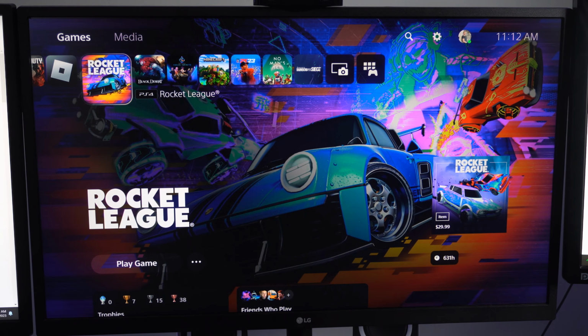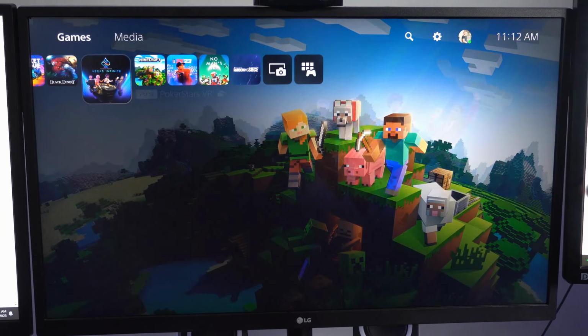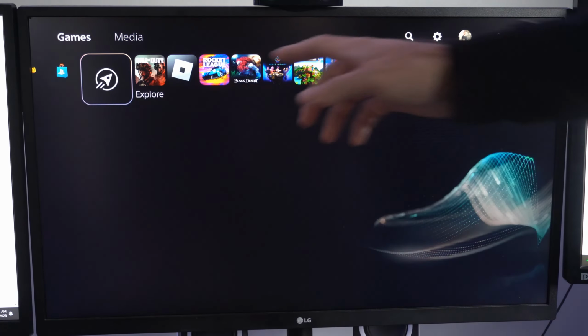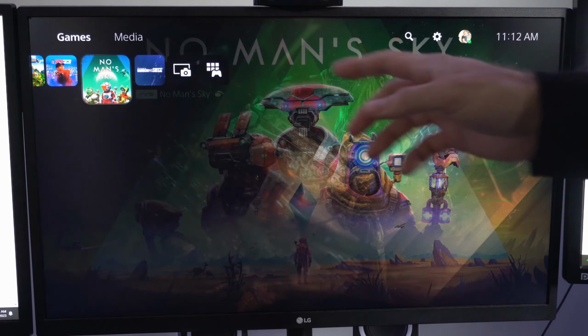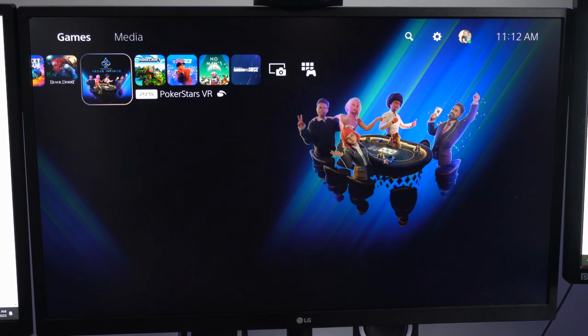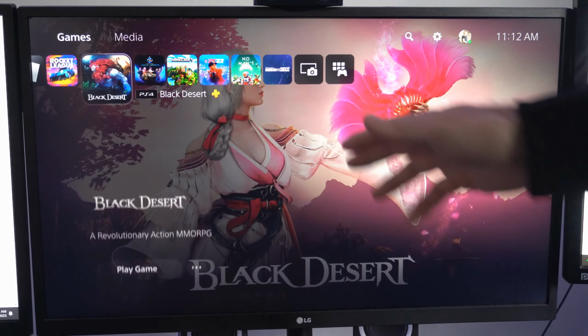Today in this video, I'm going to show you how to automatically keep your games up to date on your PlayStation 5. So the first thing to know is any game you have on your home screen here will be automatically updated and you don't have to manually do it. So if I press options on the game, there should be an option to check for update. You shouldn't have to do this.